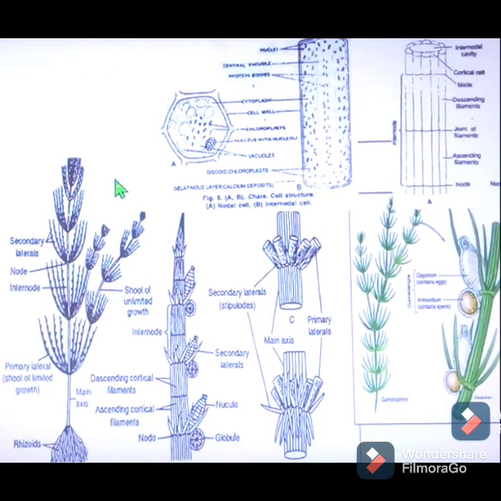So if you have understood the primary laterals, these are the shoots of limited growth because they will stop growing after giving rise to 15 nodes and internodes. And actually, not only the primary laterals will arise, there are also branches of unlimited growth. For example, this one, you can see going from here. This is actually the shoot of unlimited growth. Why? Because it will continue to grow. These branches arise on the axil of the branches of limited growth, and they are also referred to as the axillary branches or the long laterals.